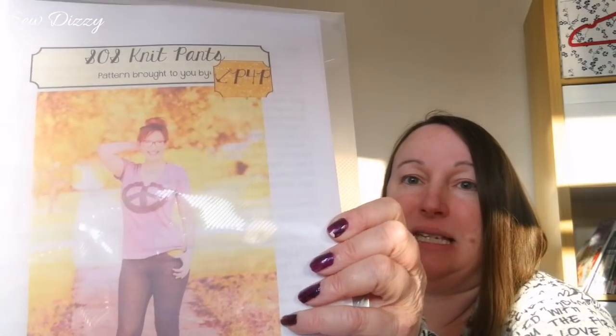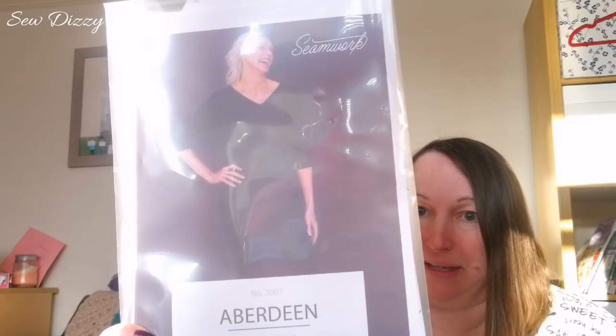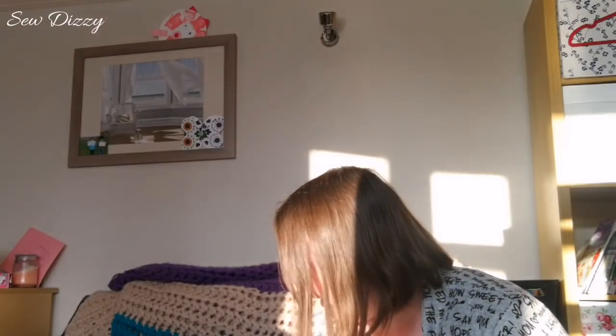So I'm making some trousers — I've only made jogging bottoms and leggings before. I'm going to make the SOS Knit Pants by Patterns for Pirates, just in a very bog-standard black ponte. And this has been on my list to do for a while — it's the Aladine by Seamwork, a batwing tunic. I'm making it out of this stripe, which I think was from Girl Charli.